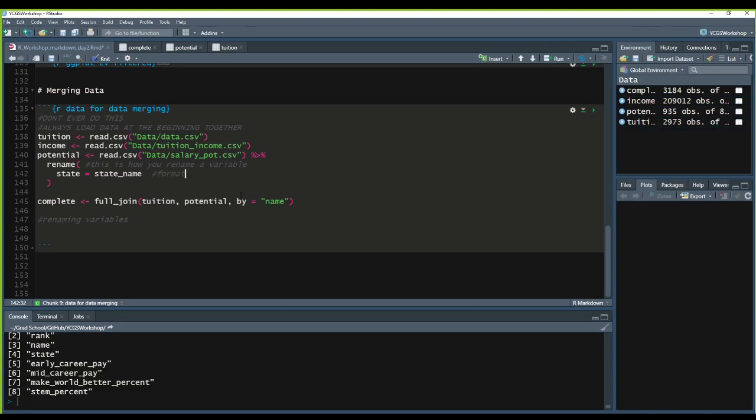Format is new name equals old name. Yes. And that will still run. It's just a comment, so it ignores all that stuff that is afterwards. And that's just helpful to do.